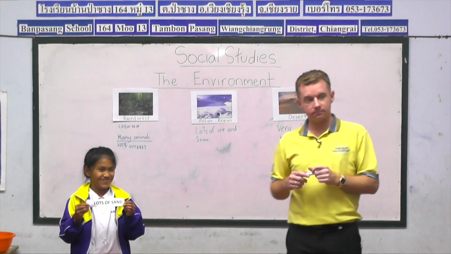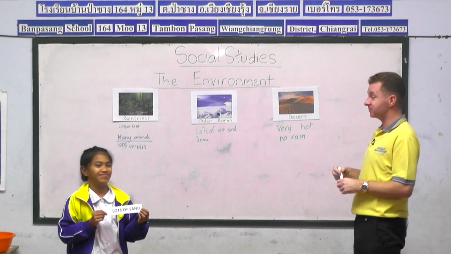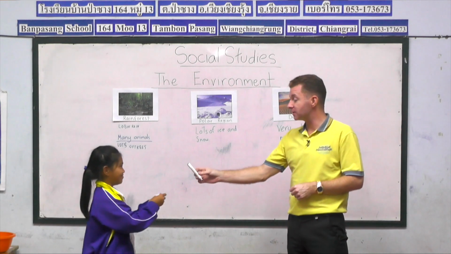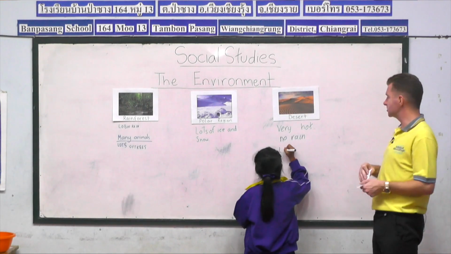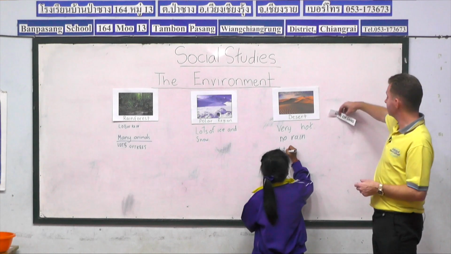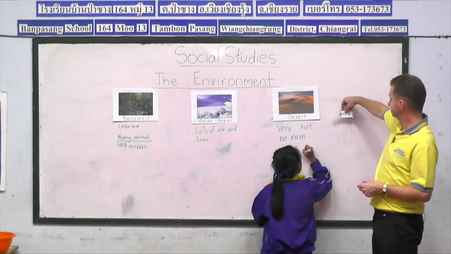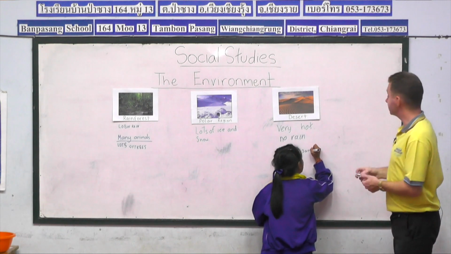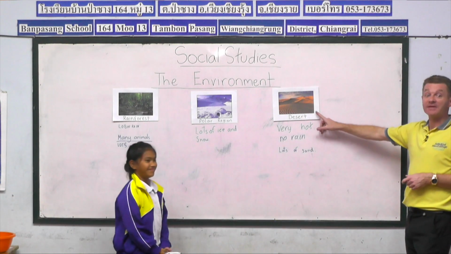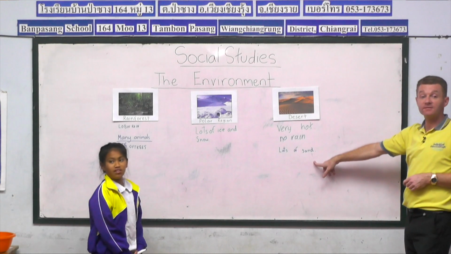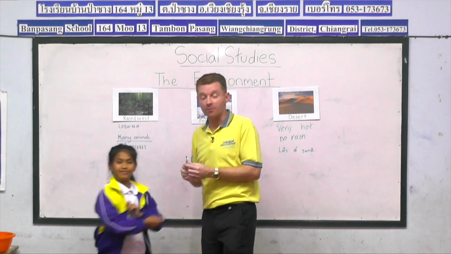Lots of sand. Okay. Lots of sand at the desert. So Pak Bung, can you write the correct vocabulary under the correct position? You can see there's not lots of sand in the polar regions, but lots of sand in the desert. Everywhere. Sand, S-A-N-D. And we can say together, desert, lots of sand. Pak Bung, that was brilliant. High five and a big round of applause for Pak Bung, please, guys.